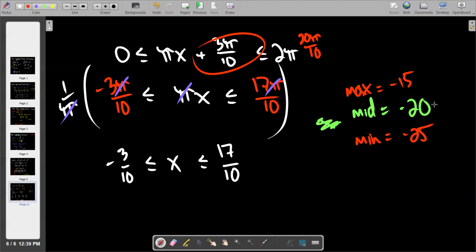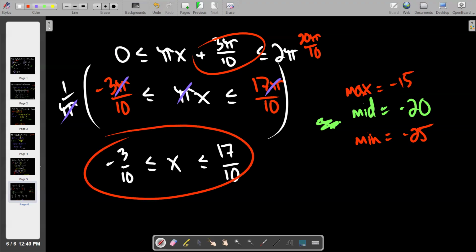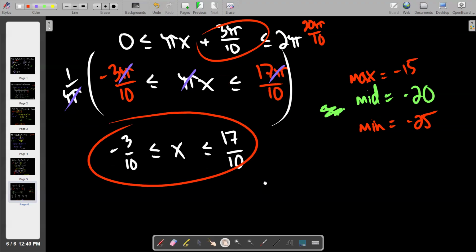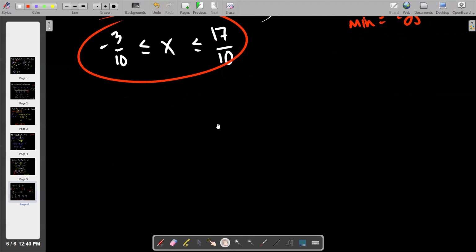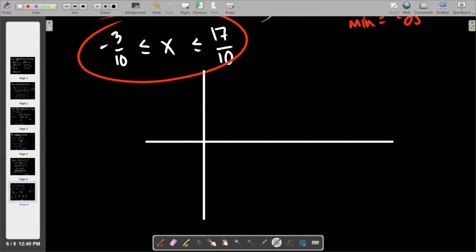I think we have all the structure we need, and then it's just always good to get a feel for where you want to focus your attention. This one, when I look at these numbers, I feel like it's pretty right heavy, but I do need to respect the left side a little bit. So when I draw my axes, I just don't want to be a knucklehead about it. I'm going to draw it kind of like maybe like this. I'm going to leave a little room on the left side for that -3/10, but I'm also going to leave lots of room for the 17/10.